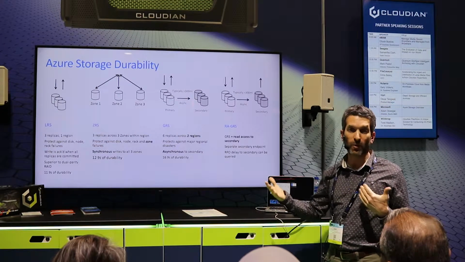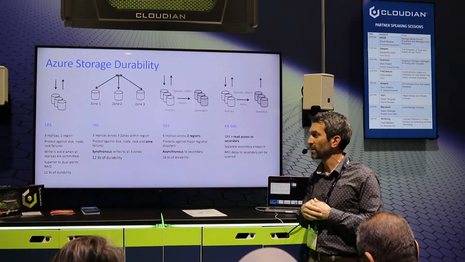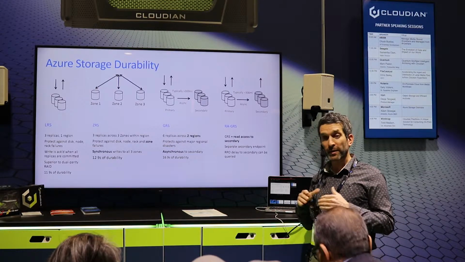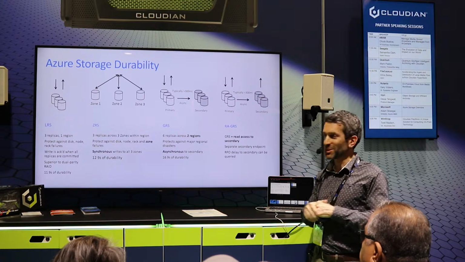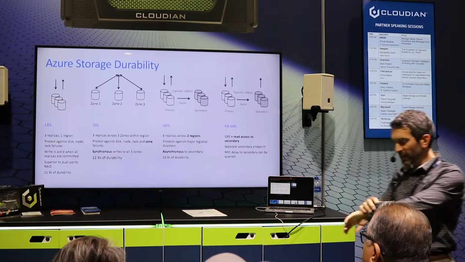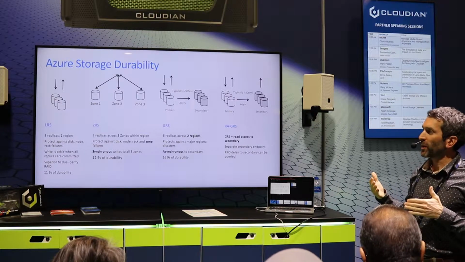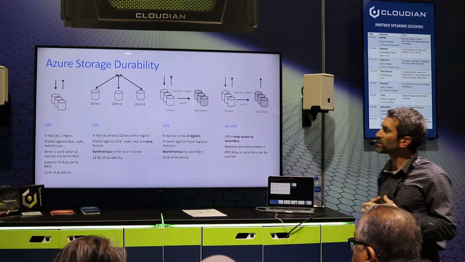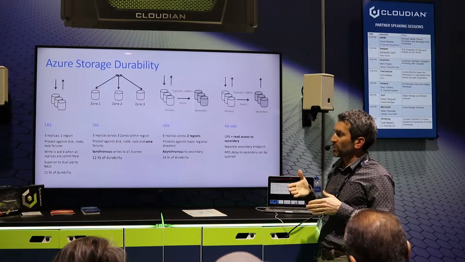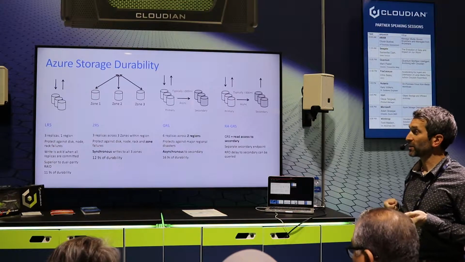We use an algorithm called erasure coding, which actually achieves better than dual parity RAID. You can read documents online. We've got papers published on what that means to help you understand it. And we are doing a synchronous write to all 3 replicas. It's within a single region. I showed you those 54 regions up front. We're doing a synchronous write. If we can't write 3 times, we're not going to acknowledge that that write comes back to you.